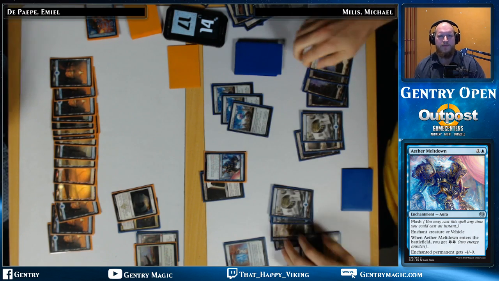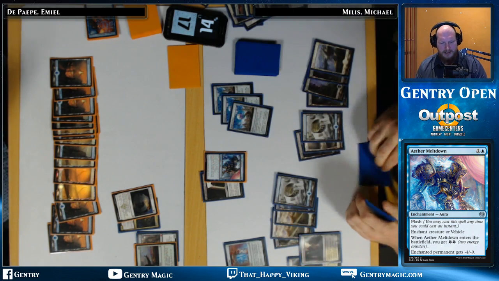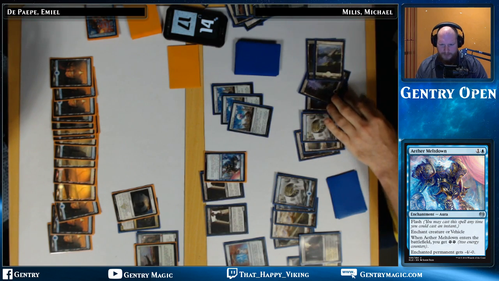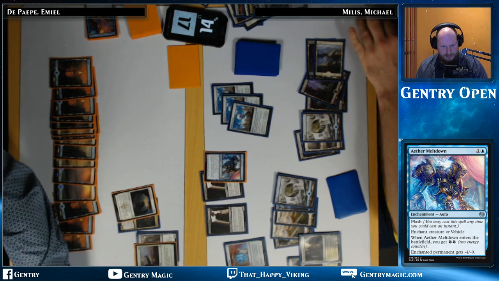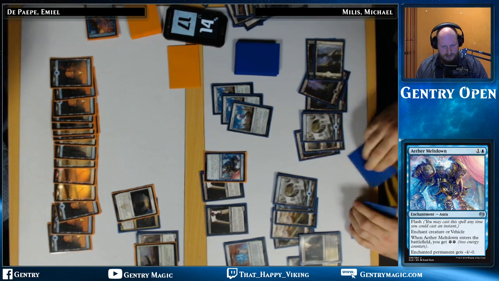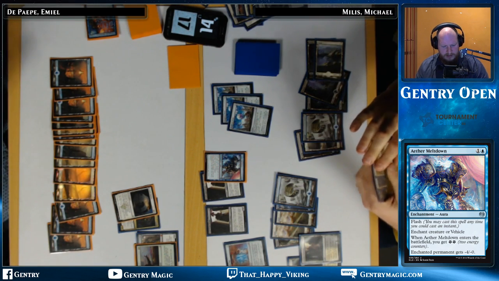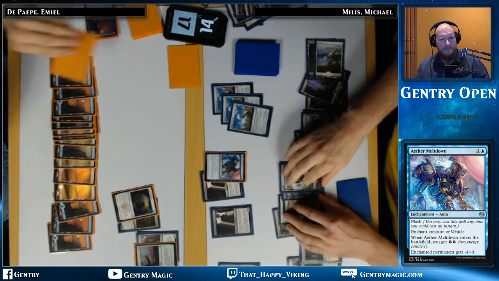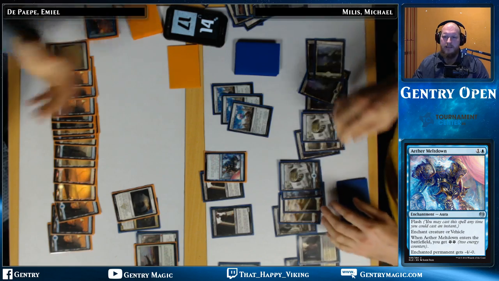Let's check if Michael has any main deck enchantment removal. They're sometimes playing like a one of Forsake the Worldly, but I don't see that hiding out in his deck. He has some blink effects still. Second Zealot.